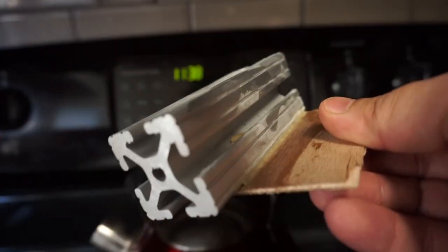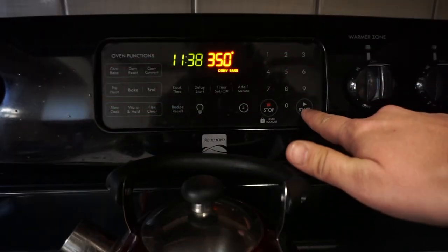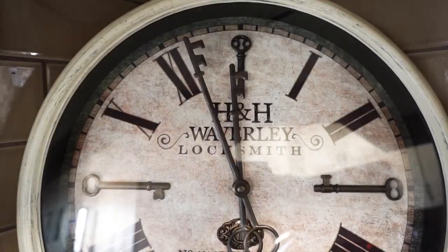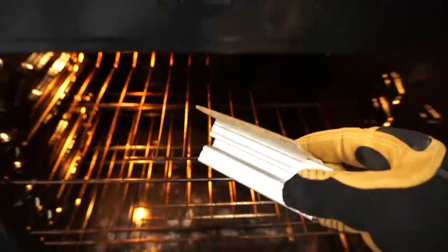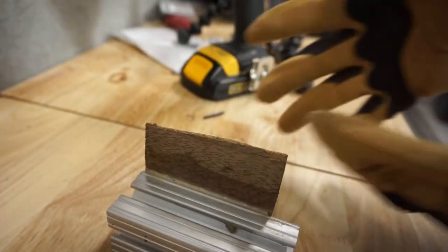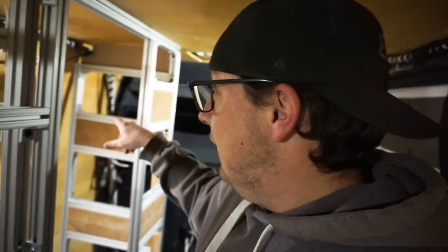Just to go over and above like I do, I set the oven to 350 degrees, and then I put it in there for about 10 minutes, pulled it out. It was frozen, it was room temperature, it was heated to 350 degrees, and it's solid. So I am very confident the idea I have for this shower is going to be perfect. But you're going to have to stick around to see that episode sometime in the future. I can't guarantee you when, but I am telling you it's coming.